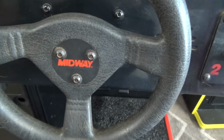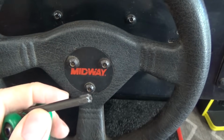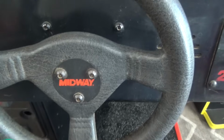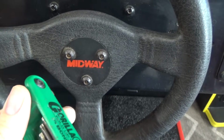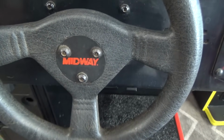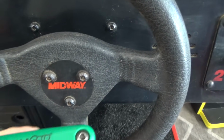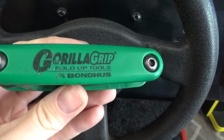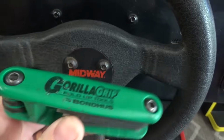These are your security bits. I've had some of the cheap ones before. These aren't even all that expensive. But I've had some of the chrome looking ones, and you can actually strip those out pretty easy. I've had this set here for several years, and I use it several times a week. This one's got a ton of these security screws on it.